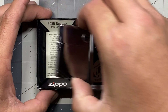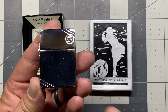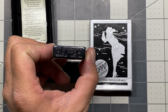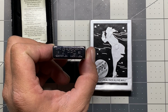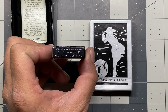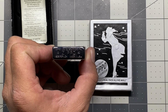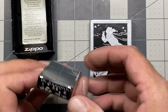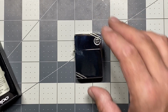At any rate, this is the 1935 Replica Zippo. Now, this one has the slashes on it. You can get it with or without the slashes. Now, the original Zippos didn't have the codes on the bottom. They didn't start doing that until the 1950s, if I'm not mistaken. So the letter is going to give you the month. In our case, the E signifies that it is the 5th month, or May, and they give you the year stamp on the other side.